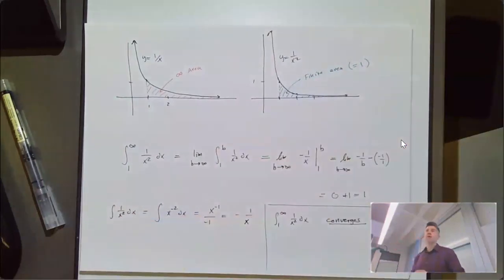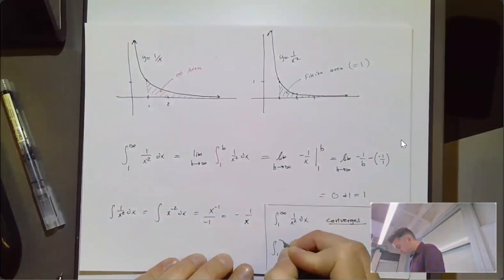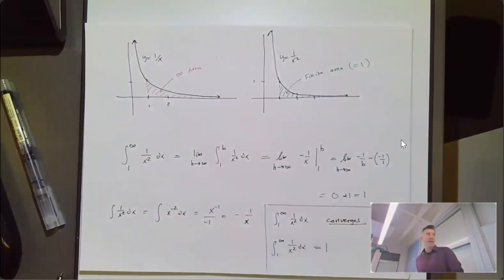Equal or close to 1? The words that we would use would be that the area converges to 1. But it is totally correct to say that this integral, the integral from 1 to infinity of 1 over x squared dx, it is perfectly valid to say that that integral is equal to 1. Now, when you write this, what you actually mean is you've taken the limit and you found that the limit of it converges to 1. But we all agree that that is what that means. Other questions?